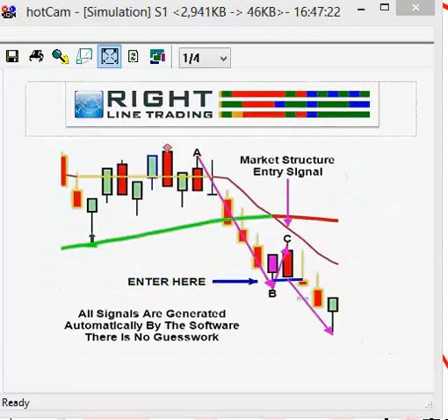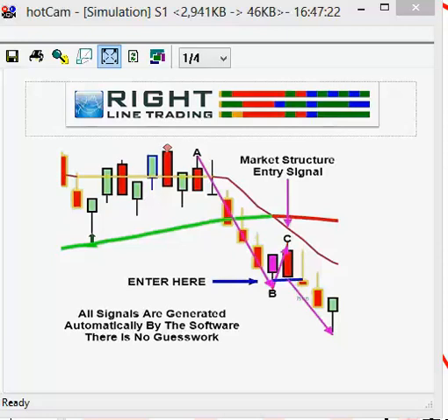Now what we really do is we look for, on most of our trades, our bread and butter trades are our retracement trades. We can't take this break of the 50 because the 50's up. And remember, we only trend trade. We need the 50 down and the modified 15 down in order to take a short trade. The rules are very simple. If we get a break of the 50 and the 50's rising, we can't take a short. We have to wait for market structure to align.